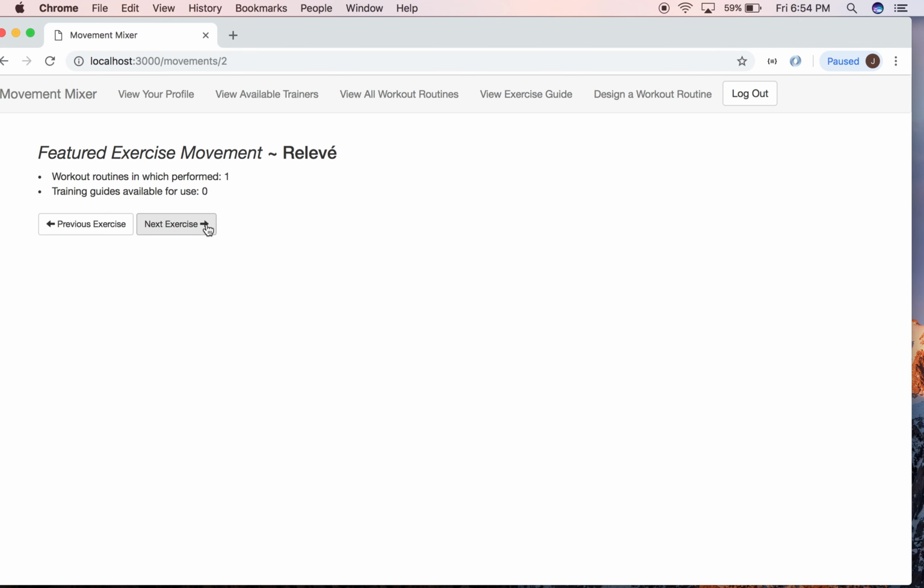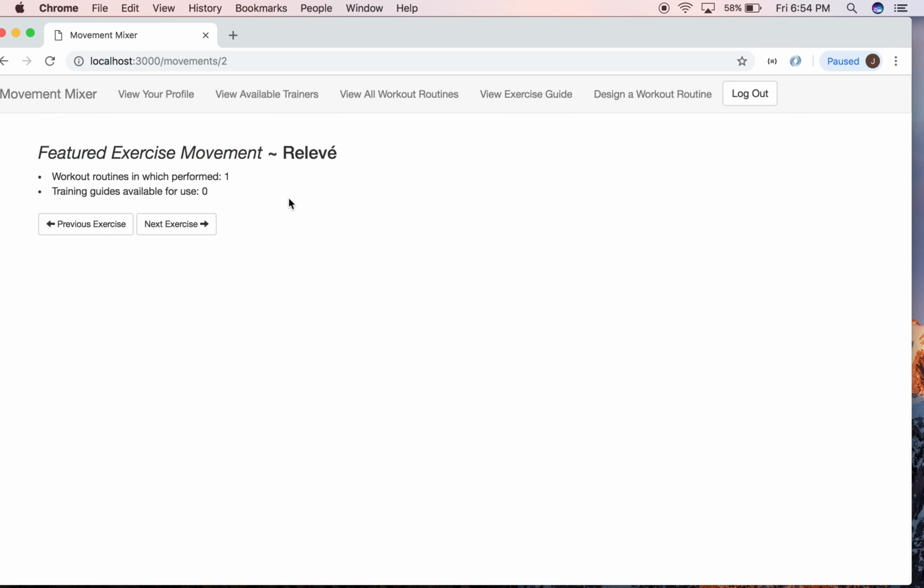When the user clicks the button to view the next exercise, I call fetch, passing in the URL endpoint of /movements/:id/next. And as I said before, this route maps to the next action in the movements controller. So going into the movements controller, I remember that due to the before_action :set_movement private method, set_movement will be called before the next action. And in set_movement, I use the id route variable from the URL that I sent in the fetch call to find the current @movement instance that I'm viewing.